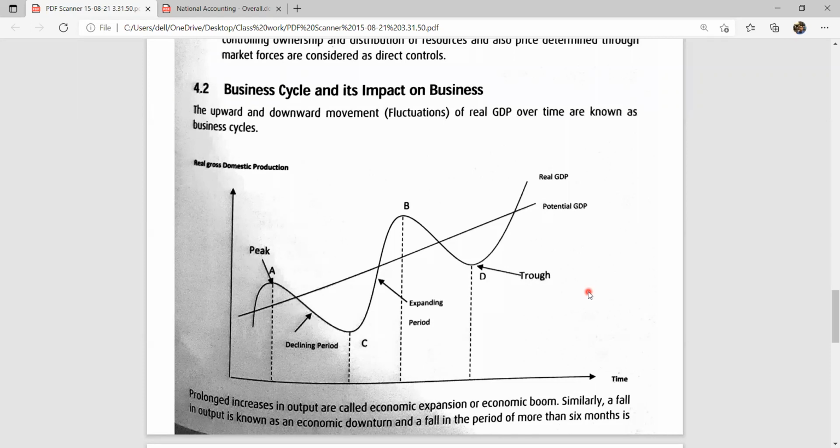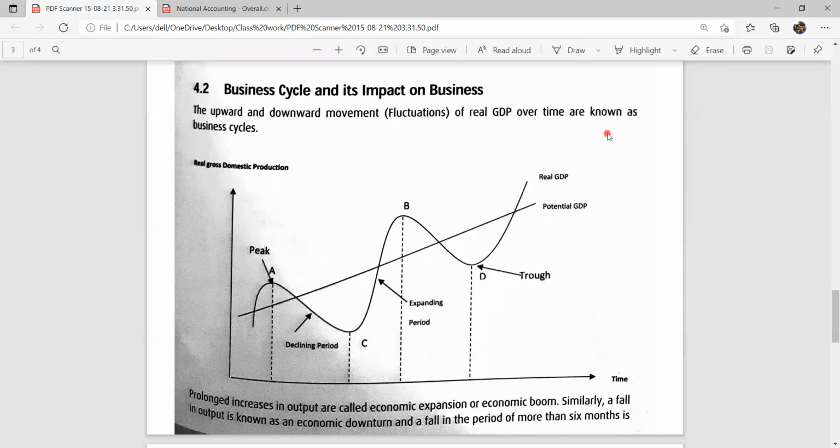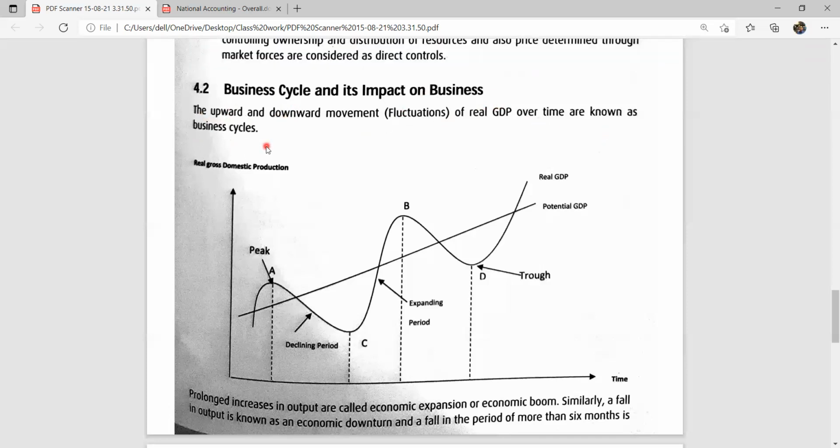We didn't have such a trend in the last years. I mean, before 2016, sometimes growth, sometimes decline, growth, a variety of fluctuations. All the fluctuations are discussed under the business cycle or economic cycle, right? So it says the upward and downward movement, like fluctuations of real GDP, meaning the output that the economy produces for a period of time, is known as the business cycle.